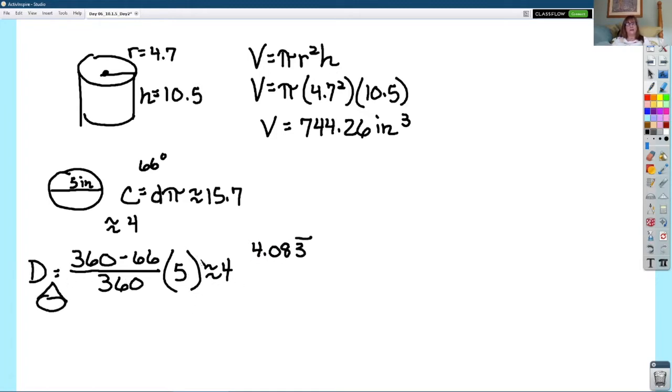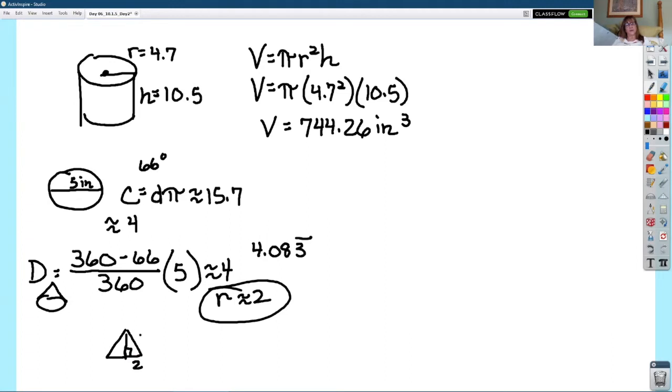Now I need to find the height. So that means the radius is approximately 2. This is something I need. Now I'm going to take this part here and look at it from the side. If this is 4, then this is 2. I'm going to make a right triangle right here. My lateral edge happens to be the radius of this circle. We mentioned this in a previous lesson, that the lateral edge could be important.